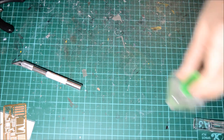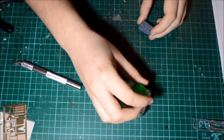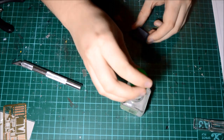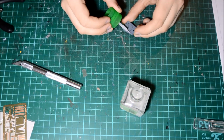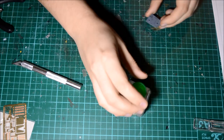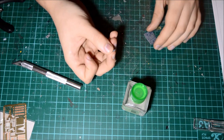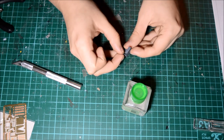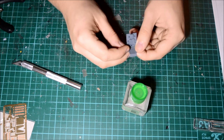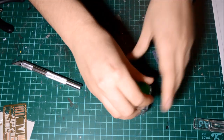There you have it. So apparently what we do now is this part here, this little piece that goes to the edge of the part like that. Now I would use tweezers, but as we're just on camera, that goes like so. Now make sure it's level, let it dry for a couple of minutes.